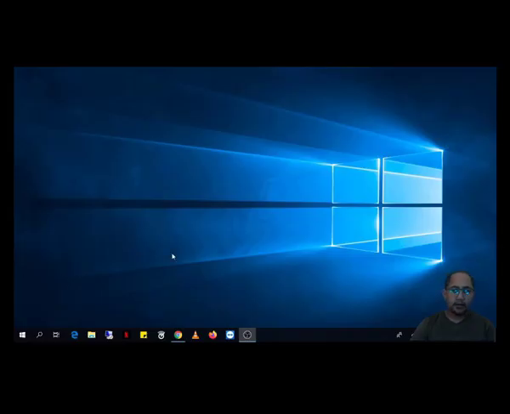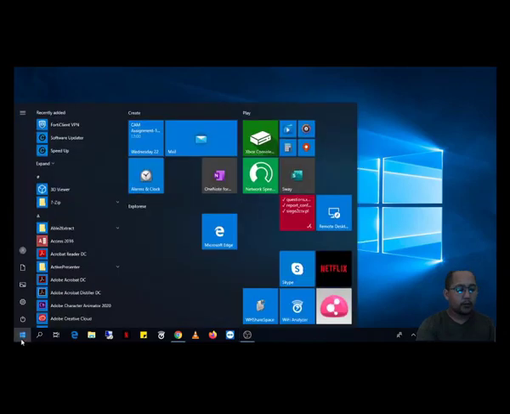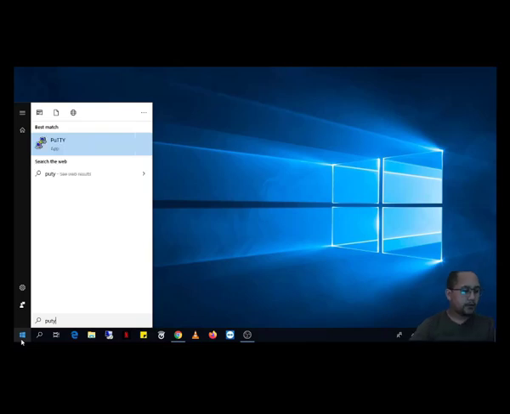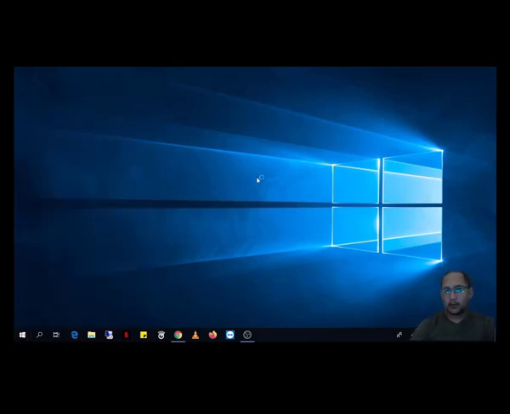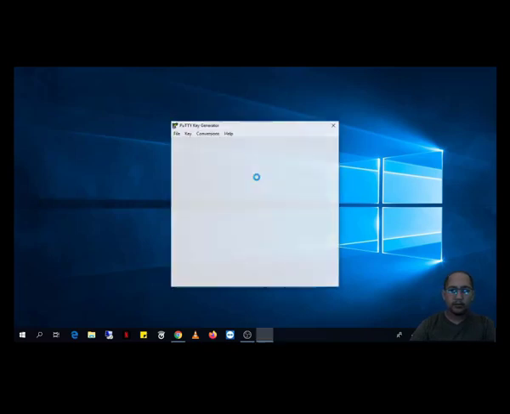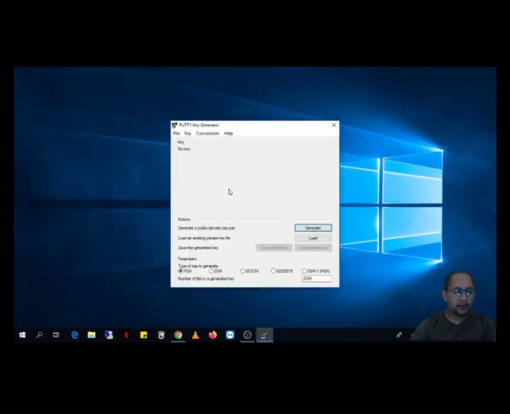So for our next step, since we've downloaded our public key or pem file, we're going to open PuTTYgen, because PuTTYgen will allow us to use that key and generate a private key.